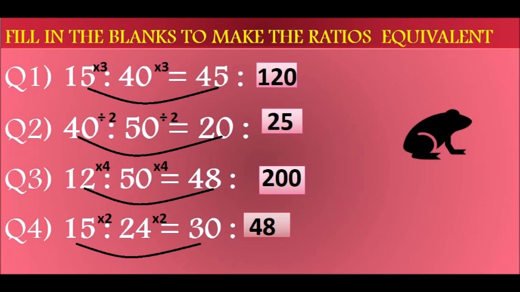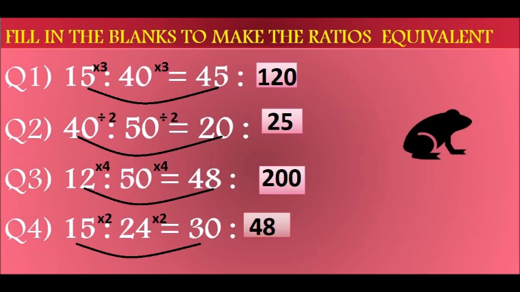Now, moving on to the second question. The second question also has the first two numbers given in there. The first answer is given as 20, but after the sign, it was a blank there. So what will you fill this blank with? 40 before the ratio sign and 20 before the ratio sign. Compare 40 and 20. How did this 40 become 20?